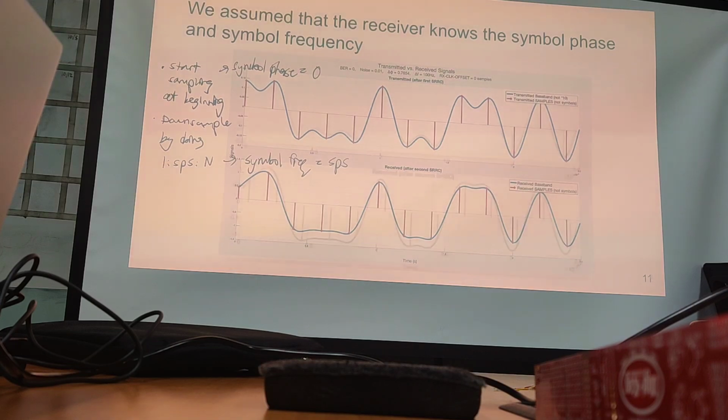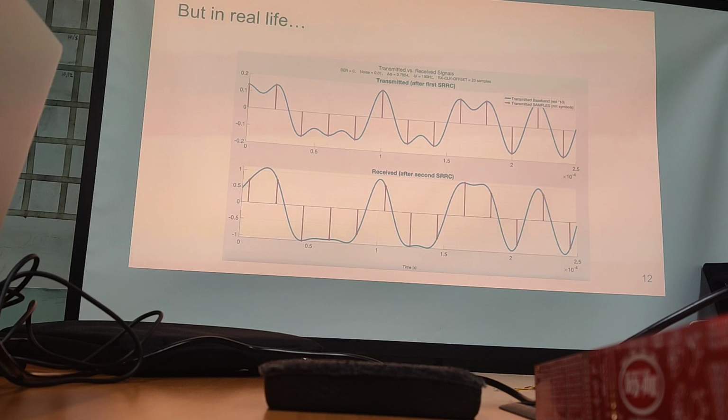And neither of these are true, because in real life, assuming that all the carrier recovery has gone well, which indicates that the two blue signals line up perfectly, the clocks are not synced perfectly. It's a little bit tricky to see, but if you kind of draw a line with your eyes, the ideal places to sample are here, but the receiver clock is slightly delayed, so we end up sampling at slightly later points, which isn't a big issue right now because, for example, these two symbols are 1. These two symbols will also be interpreted as a 1 because they're still greater than 0.